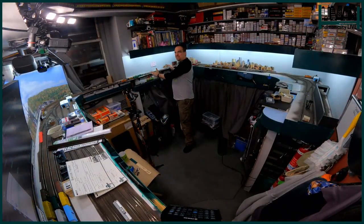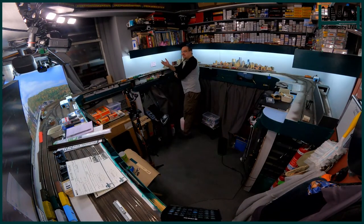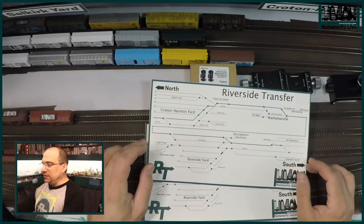Of course, just because it's the way it is, we both ended up at this section of the layout at the same time, and the two of us were standing side by side. My train was going north, his train was coming south. We both worked this area past each other. It worked out really, really well. So that gave me some confidence on the operations of the layout.